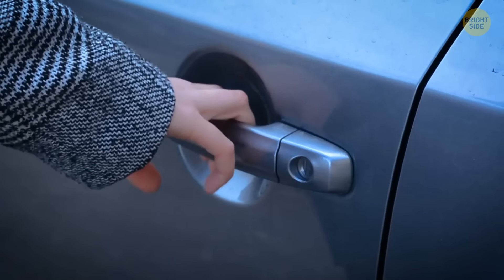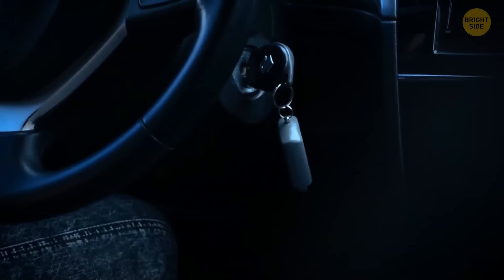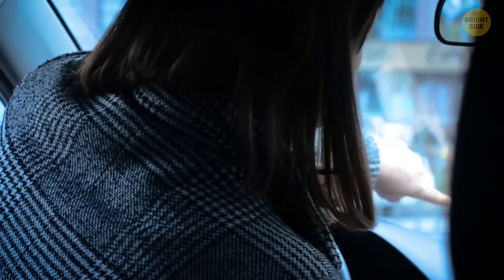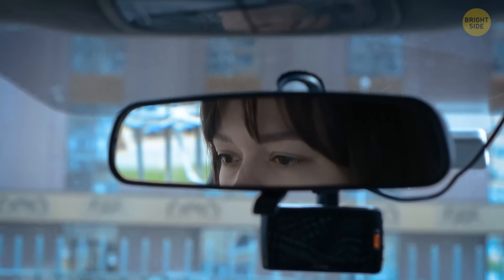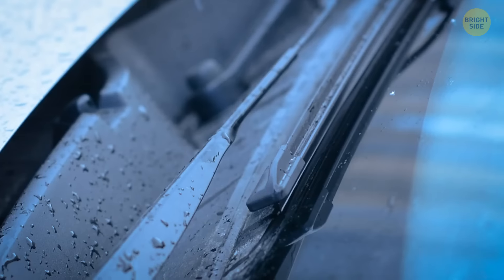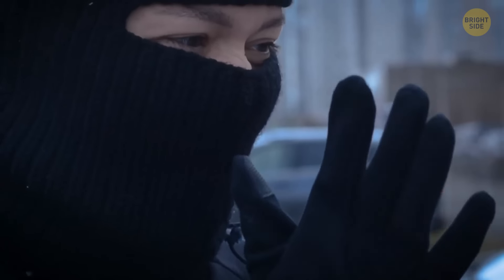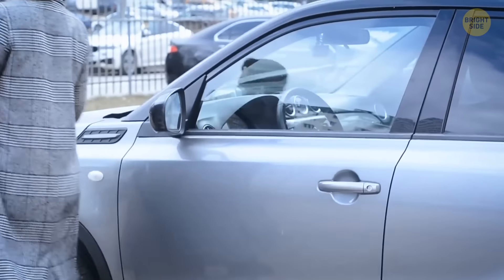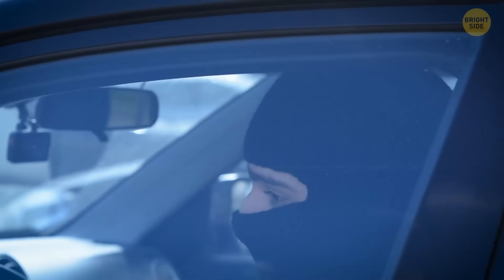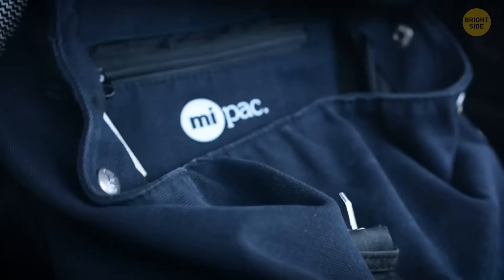You leave a shopping mall, your office, an airport, and go to the parking lot to find your car. You unlock it and put the key in the ignition. When you're about to start your vehicle and drive away, you see something strange on your windshield. Is that a $100 bill wrapped around your wiper? You could certainly find a way to spend this unexpected gift — but do you really think someone accidentally put money on your windshield and forgot about it? Beware, this is nothing but a ruse. As soon as you get out of your car to get a closer look at this mysterious banknote, the owner of the banknote will take action — they will get into your car and drive off at record-breaking speed. No one would turn off their ignition and take their belongings with them just to check the windshield.